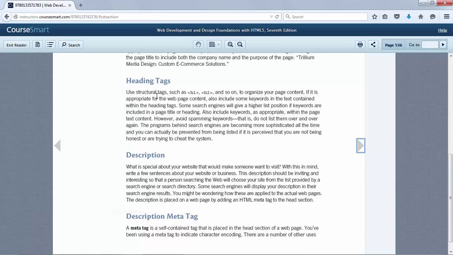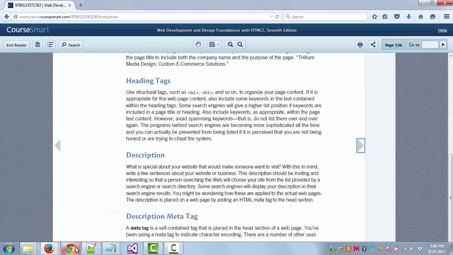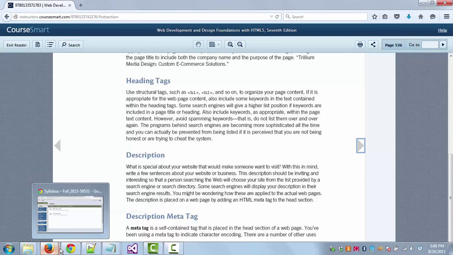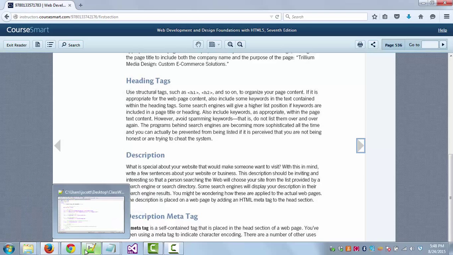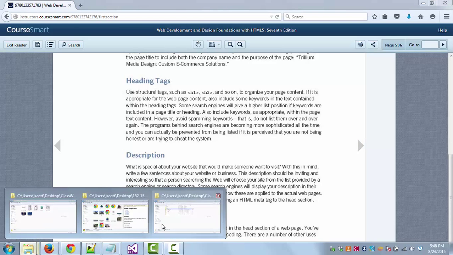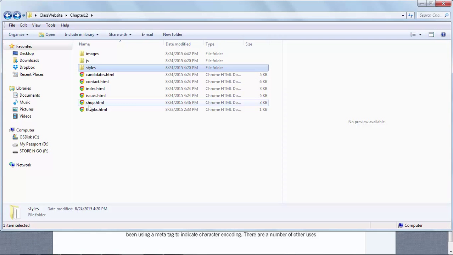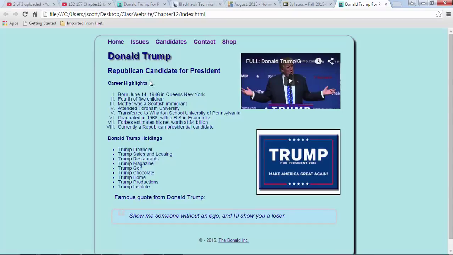Heading tags. Be real careful about this. You can overdo heading tags. You could make the case, depending on your point of view. In this Trump site, did I go too nuts? Did I really need the Republican candidate for president?